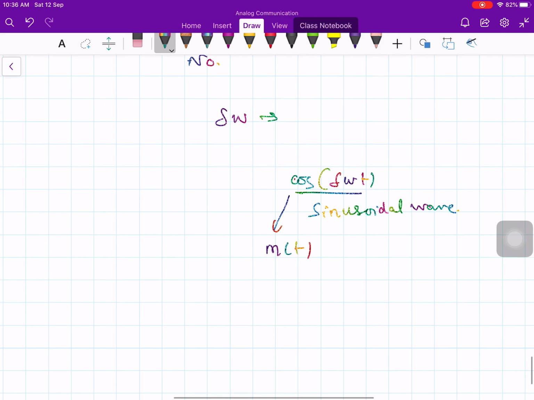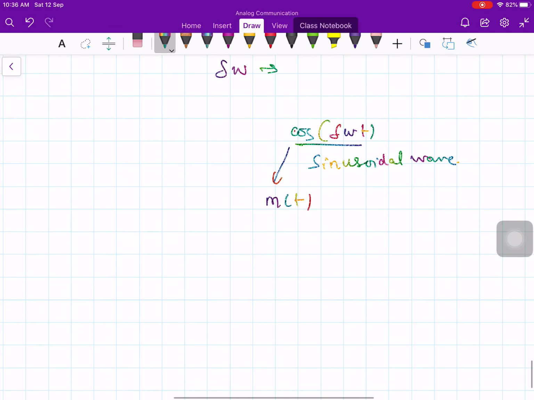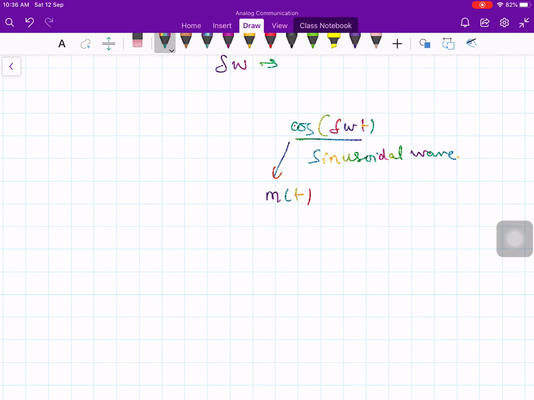m of t is a low pass signal and delta omega is typically small. So what will you see? We will see that your incoming signal is multiplied by a scaling factor which is sometimes growing up and sometimes reducing significantly. Based on the time t, your cos of delta omega t is either increasing or decreasing. So based on that frequency, some of the amplitude will go up and then come down, and go up and come down, and so on and so forth. So you will get a distorted version of the actual signal.